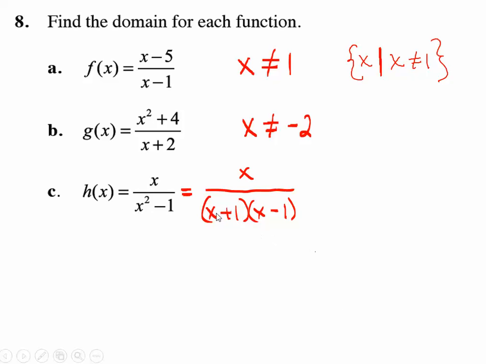Yeah, -1 doesn't work here because this will cause a 0 here, and then a positive 1 won't work here because that will cause a 0 here. We know that anything multiplied by 0 will still be a 0. So you can write it two different ways here. You can say x does not equal -1 comma +1. Or you can combine them in one little sentence with a plus minus, just like we did for the quadratic formula. But either one of those is fine.